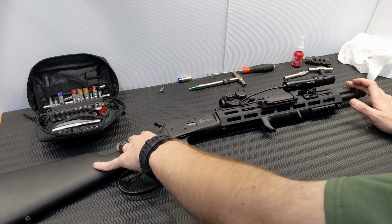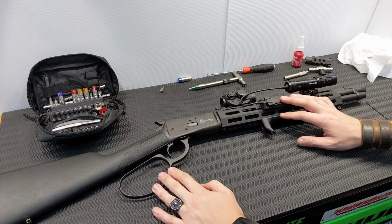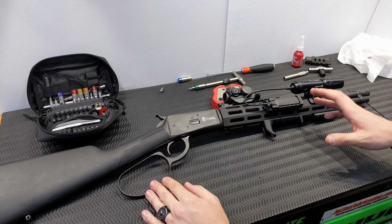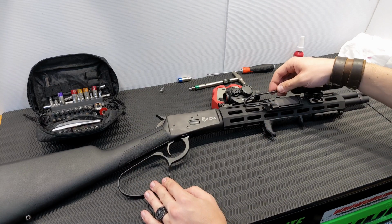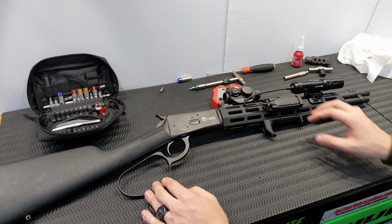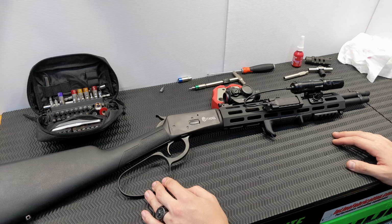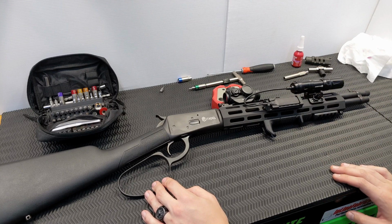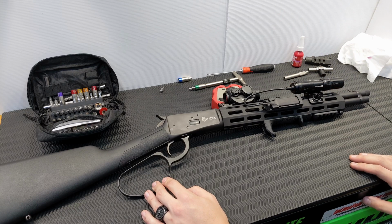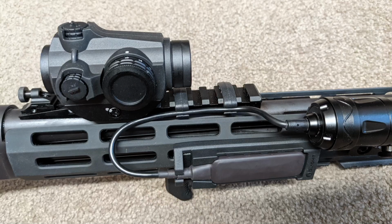So happy with that. The tail cap and remote switch on this Odin Mini here, I have to confess, is not my favorite design. A lot of them have that pigtail bungee style setup. Have to be honest, I would have much preferred that. Now, having a look at Olight's website too, it looks like they do actually make one. I'm not sure if it's this new style with the locking ring on it though, so I'll have to look at that. But that may be an option in the future.